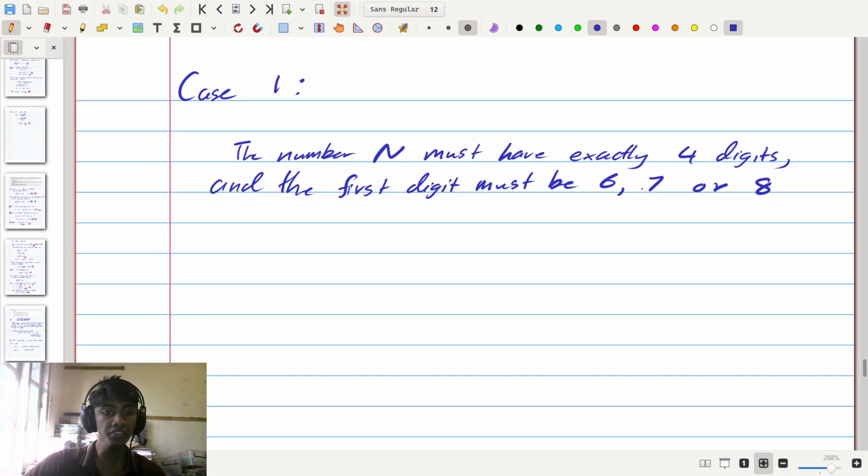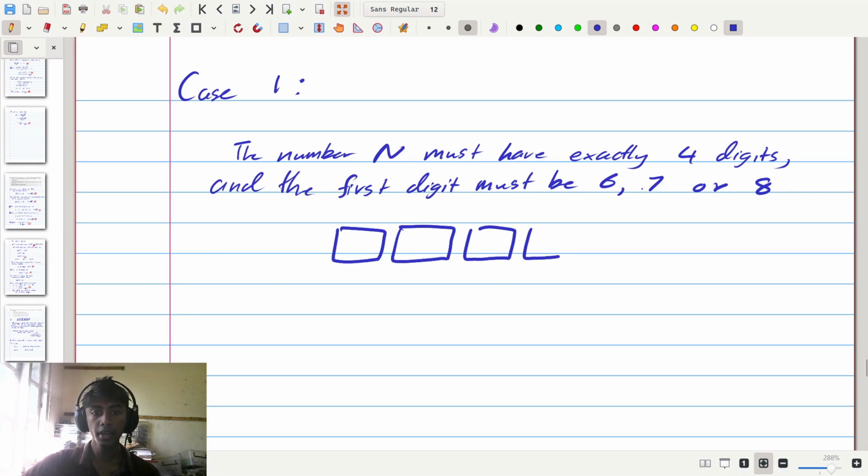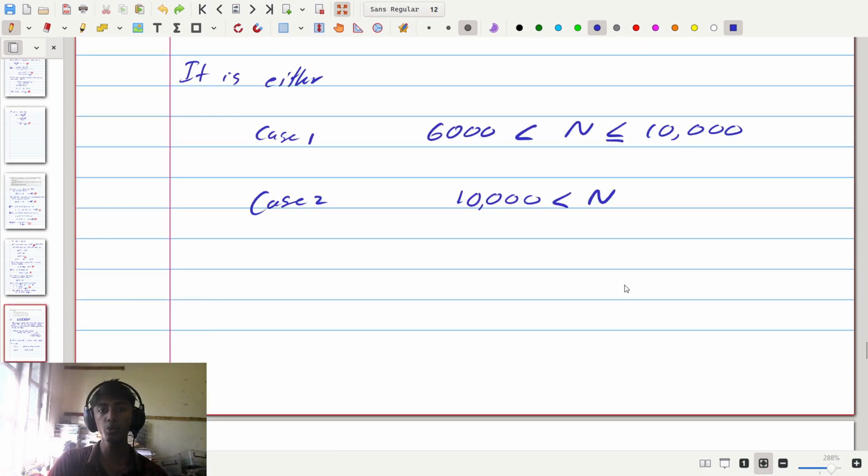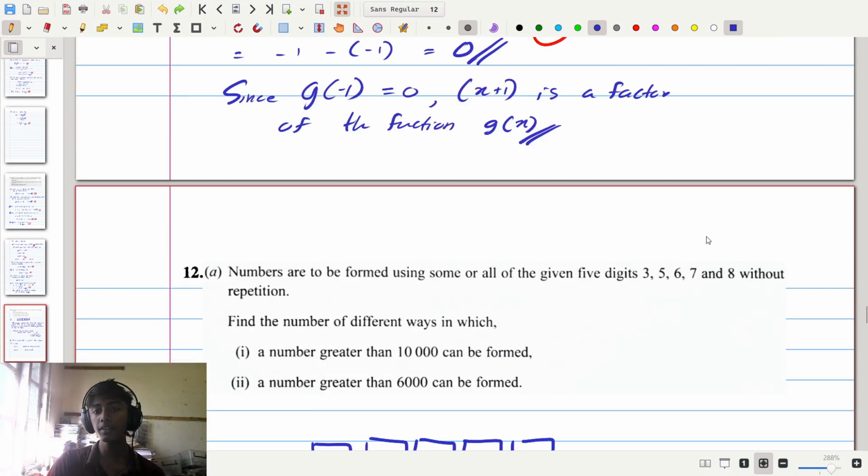Now for the total number of values n that will satisfy this, what we have to do is to consider the total number of digits that we need and consider how many different choices we have for each digit. Now considering the first digit, the total number of choices we have is 3. We have 3 choices of either 6, 7 or 8. So we have 3 choices for the first number. Now once we put one of those numbers, for the remaining digits, we actually have all of the choices from all the rest of the numbers. Let's say we take 6 as the first digit, then we have all the choices of 3, 5, 7 and 8 for the remaining digits.